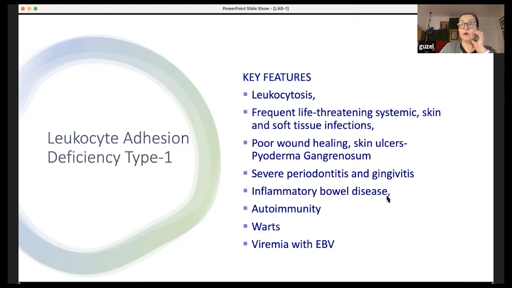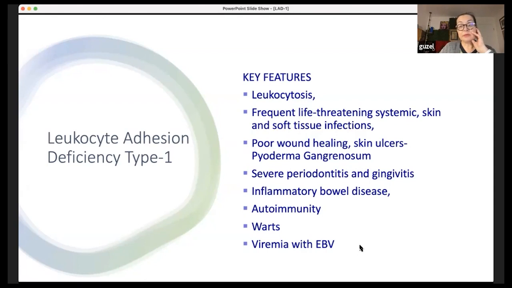The less common or less known features of this disease are inflammatory bowel disease, closer to Crohn's but a little bit different in pathology. And there is a feature of autoimmunity. It's not just neutrophil defects. There is a predisposition to autoimmune disorders in patients who have leukocyte adhesion deficiency. One big problem is that we see warts quite a bit, flat warts, cluster warts on the hands, and sometimes extensive perianal and genital warts. That's a big problem. That's one issue that is hardest to deal with.